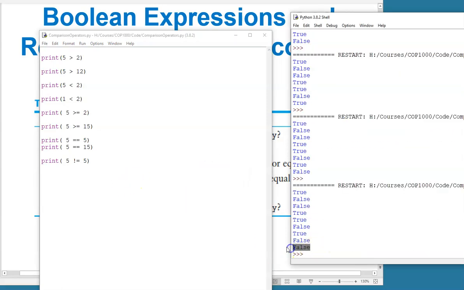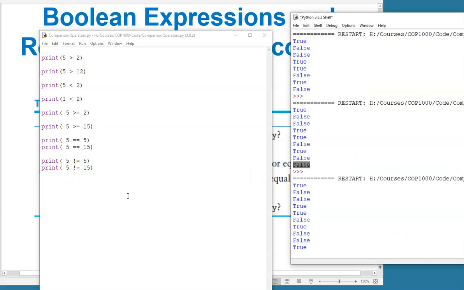That's false. And let me just do 5 not equal to 15. Is that true or false? Test it here. It says that's true. Right, this is not equal.